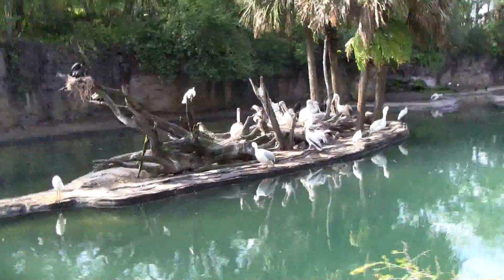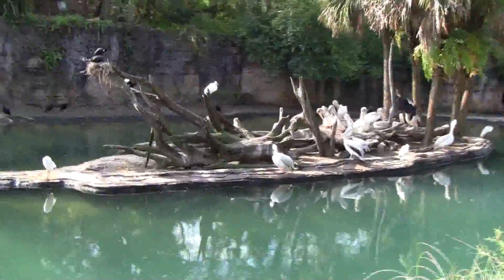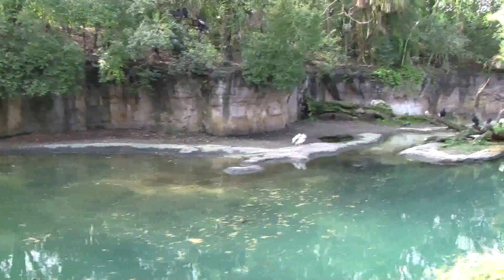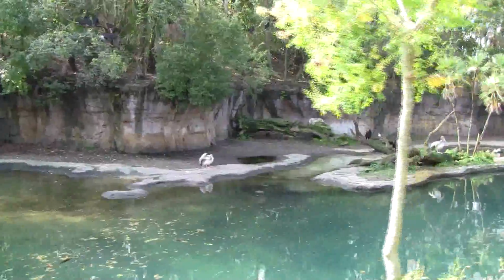Over on the left, behind the island here in the water, some more hippos. A baby hippo when he's born weighs about 85 pounds. A full-grown hippo weighs about 5,000 pounds. The hippos stay in the water most of the time. That helps keep them from getting sunburned. They usually come out at night to feed. They eat about 150 pounds of grass and vegetation every day. Those pelicans that you see standing around are the pink-backed pelicans.